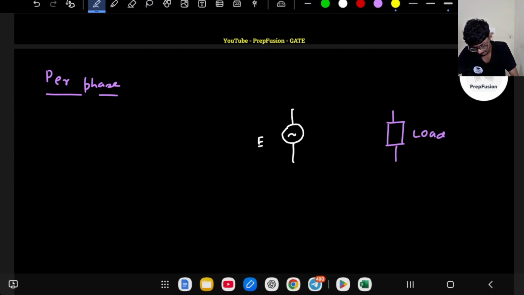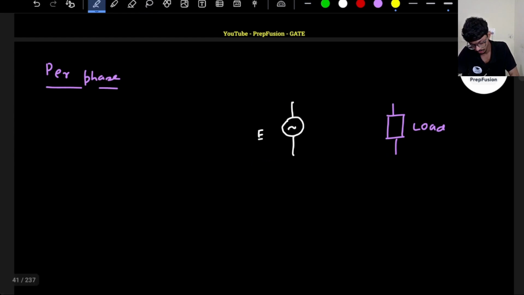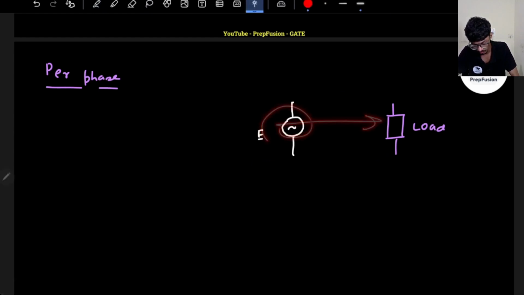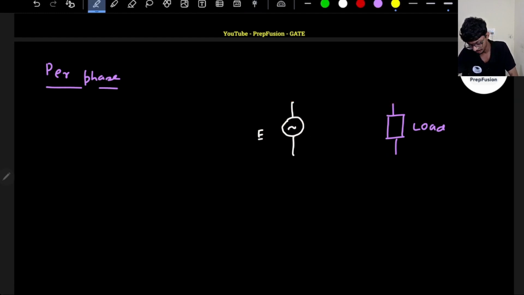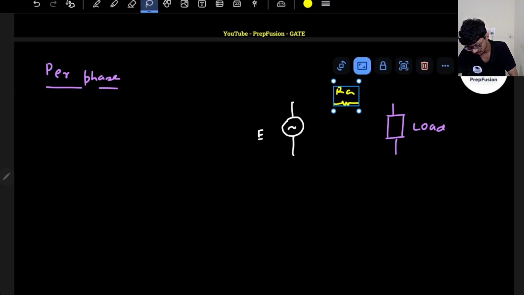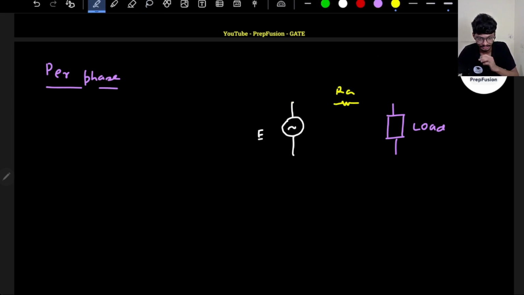What you have to understand is that if the armature is delivering power to the load, it has to supply through a wire, and that is known as the armature winding. The armature winding will have its own resistance, known as the armature resistance. Again, one more kind of drop there will be: the winding is inductive, so it will have a leakage reactance. Air gap flux will have a leakage reactance. We have already discussed what leakage reactance is, so I'm not explaining it again and wasting your time. So it will have a leakage reactance, and like this it will deliver the power.